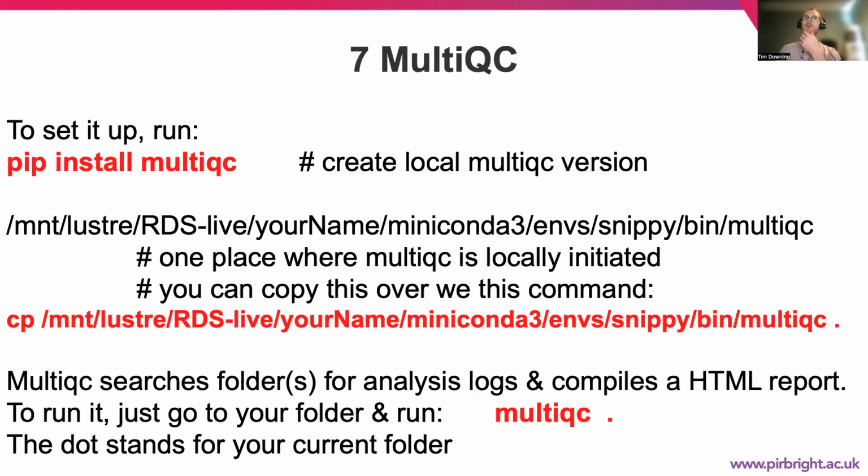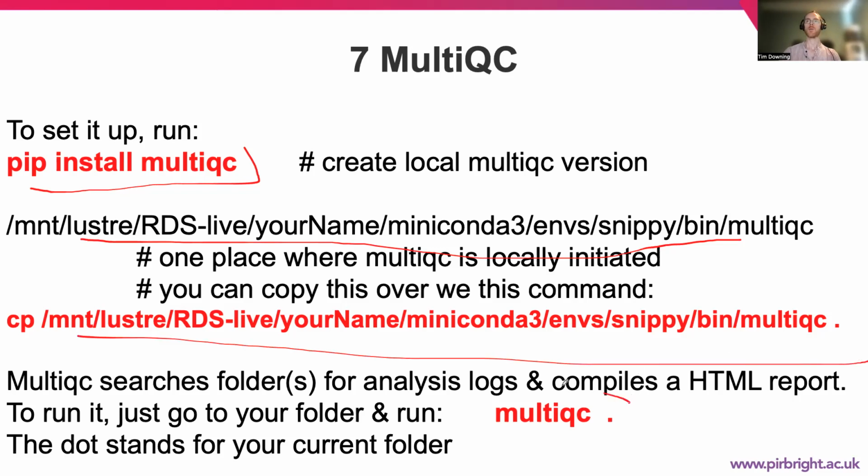And then if you want to install MultiQC to collate these HTML files that we've generated from FastQC at the start, and at the end, we can use pip to install that. So we pip install multiqc, and then it should be executable from anywhere. If not, you can execute it from this file path as well. You can copy that over with this command as well. And what you'll do is just run multiqc in your current directory, and that will generate an HTML report in your current working directory, collating all the HTML files that are there and of interest.